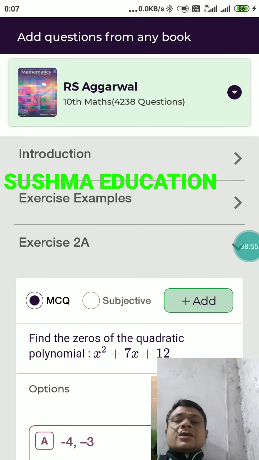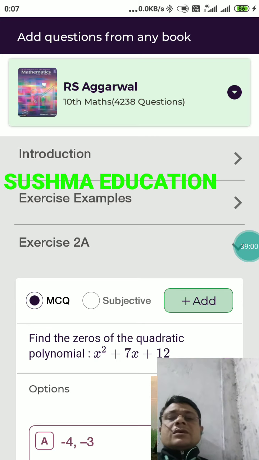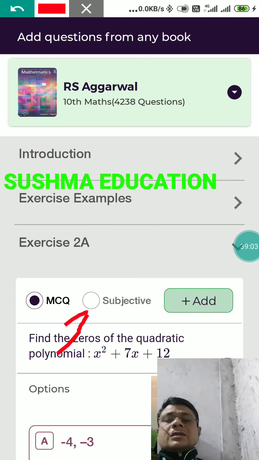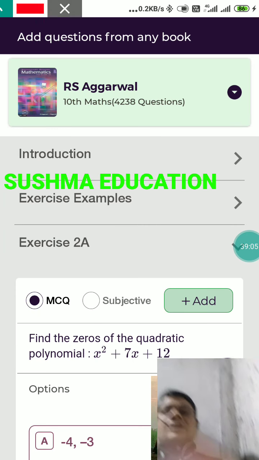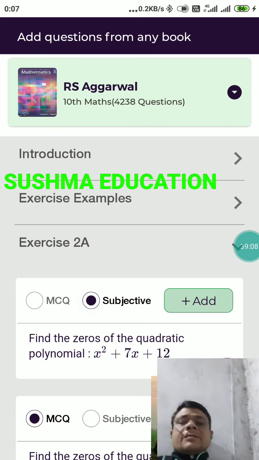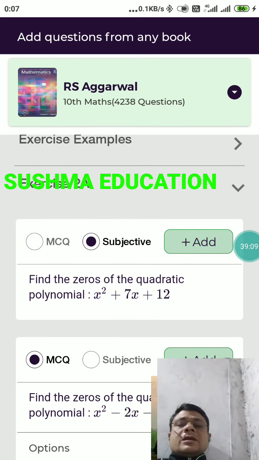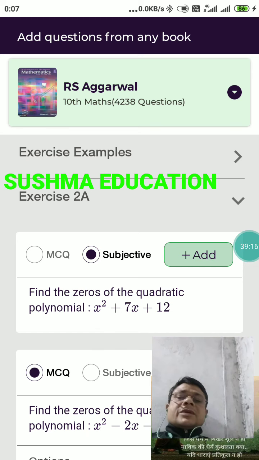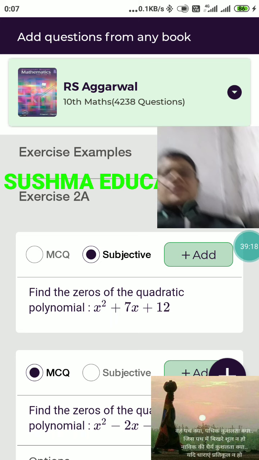But if you wish to change this question to subjective, click on this circle. Here is a circle, you see. Click on this circle, it will become a subjective type question, and then there will be no options for this question. In this way you can create both subjective and objective types of questions.